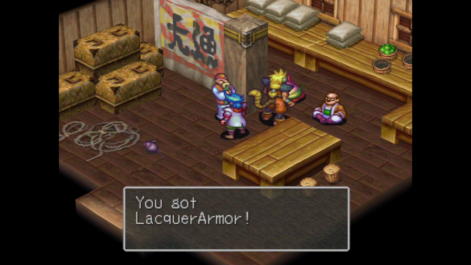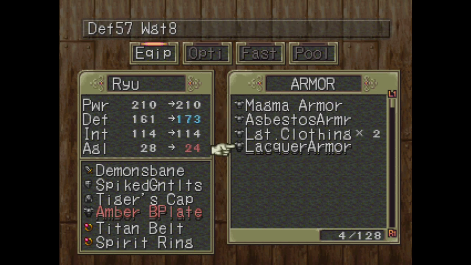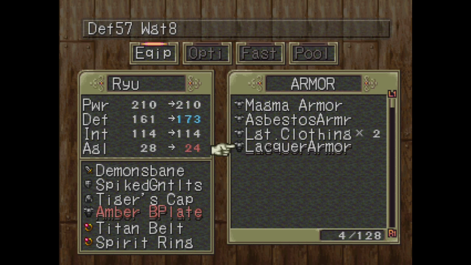And I got, oh okay, I got the number 10 because I was 1 point short: lacquer armor, which is well, an okay armor. I'm not especially concerned about it, honestly. I mean, it's stronger, but it weighs a lot. Unfortunately, all the armor for Ryu and Rei and Gar at this point has a weight of 6 or higher for the most part, except for rare drops. So this one I'm not especially concerned about.